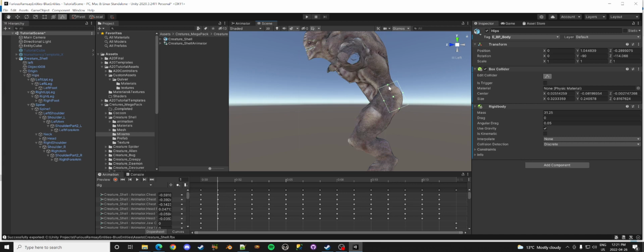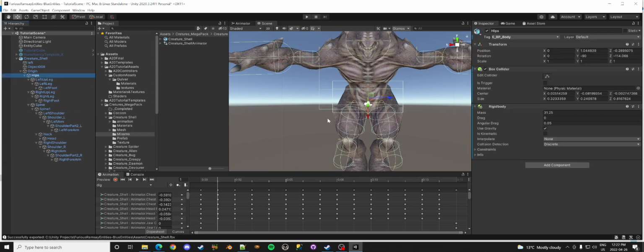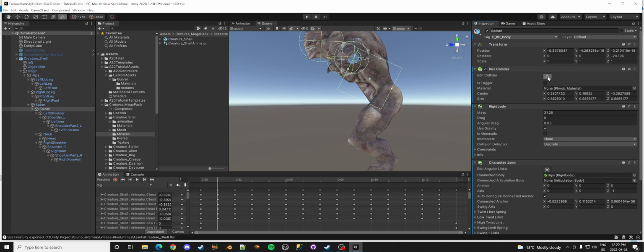Might want to not create hips that are too problematic when it comes to the colliders. So let's say that this is fine. We could actually create a spherical one for the hips, but I'm not going to worry too much about it. Now this one, which is the spine, that one's problematic because it's not even aligned.